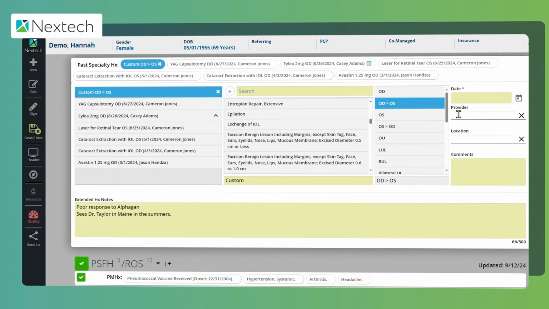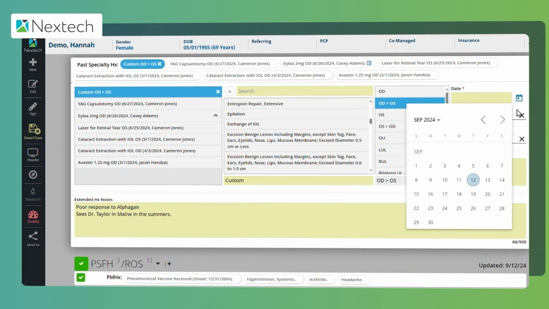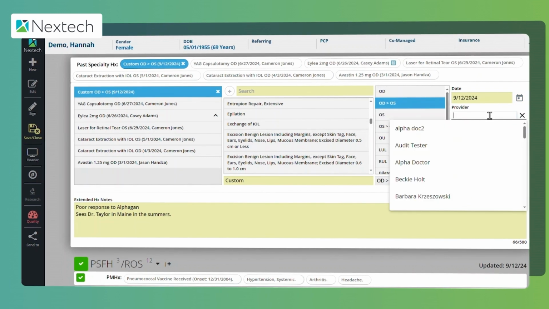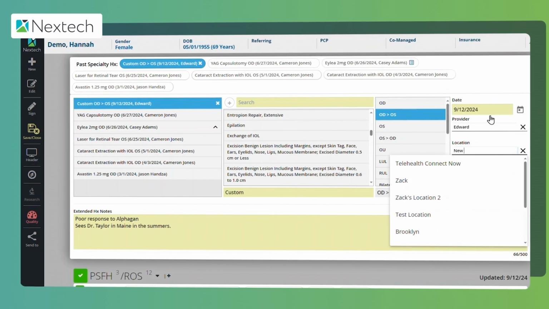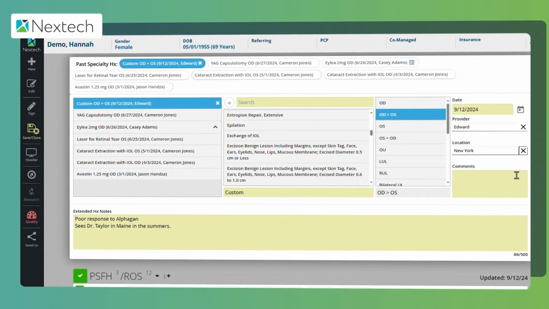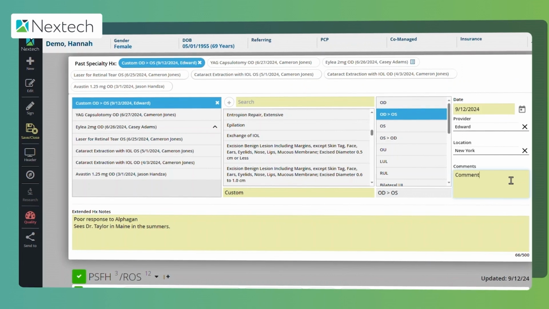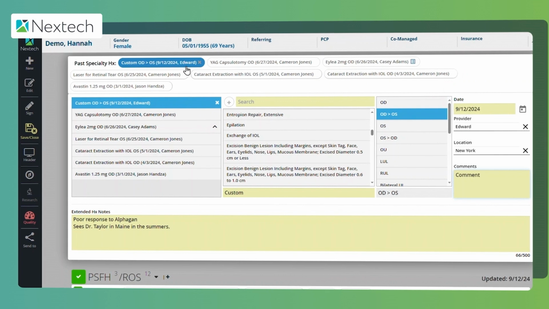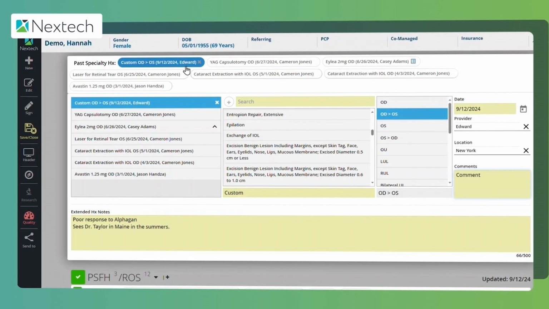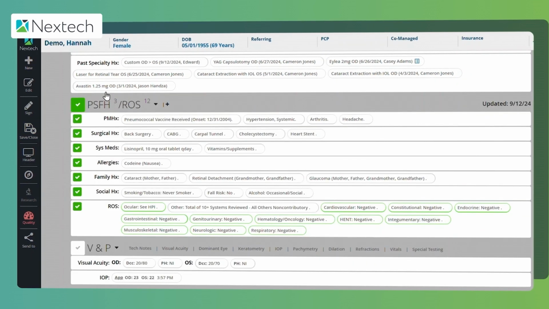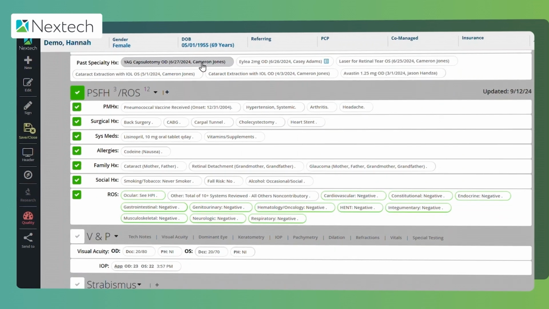Once you've selected a procedure, designate the location where it was performed. Next, fill in the date, provider, office location, and any comments. Provider and office location fields will show a drop-down list of practice providers and office locations. If the provider or office is outside of your practice, you can manually enter that information as well. Comments you add here are specific to the procedure and will only be visible when the procedure details are expanded. Manually entered procedures can also be deleted if necessary. After saving, the new procedure will automatically be placed in chronological order within the patient's history.